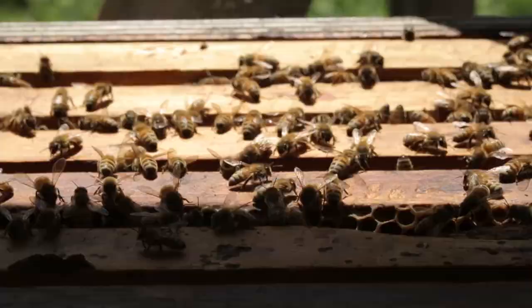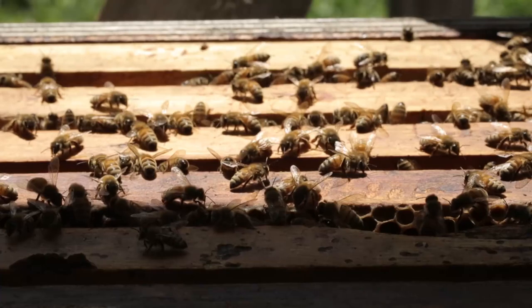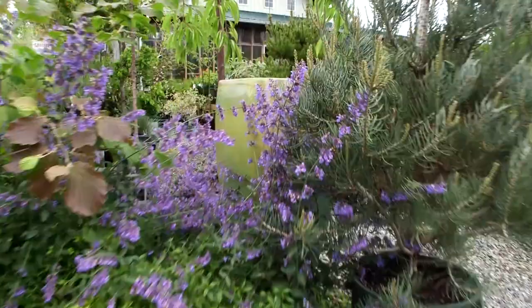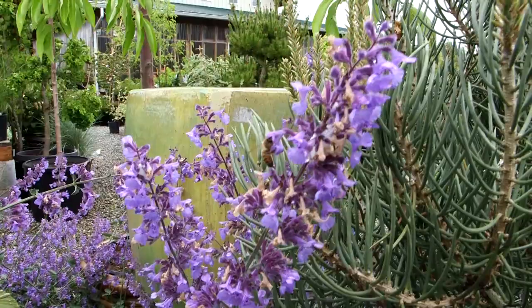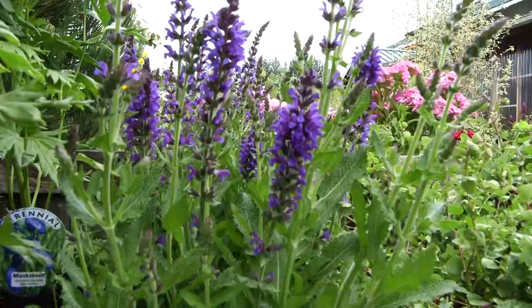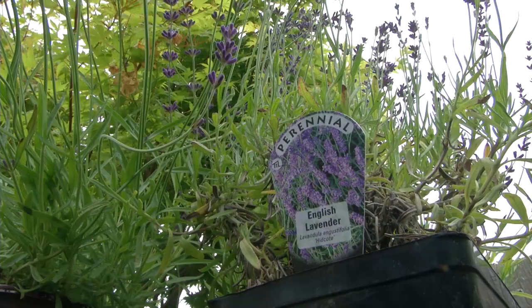Besides being careful to protect bees from pesticide exposures, what else can we do to help bees? Many beekeepers rely on supplemental feed to help the bees make it through dearth periods. Bees do much better when there is a plentiful supply of natural nectar and pollen coming into the colony — not only does it help them nutritionally, but there are also aspects that help turn on natural defenses when they consume natural nectar and pollen. One of the most important things you can do is plant flowers — a variety of native plants and eco-appropriate plants that do well without any insecticide or pesticide needed.